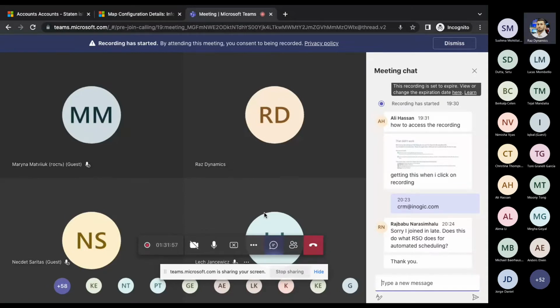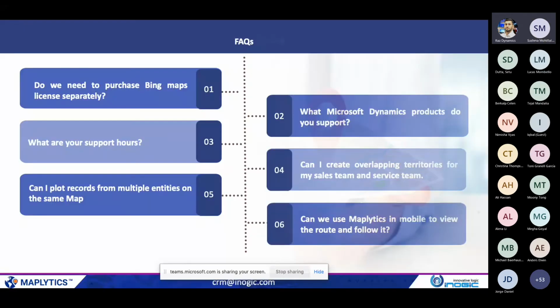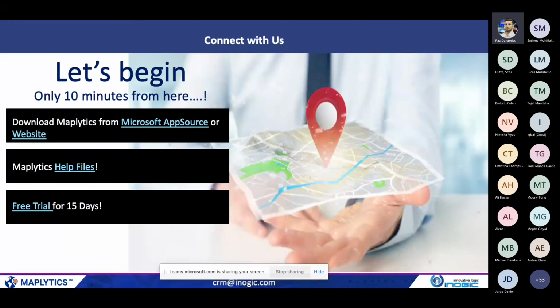Thank you very much, Sushma. Thank you again for that great presentation. A creative solution, which could potentially, as Raja Babu and some of the others have mentioned, relate to how Field Service and RSO work. This is an interesting solution that you can clearly see is available on AppSource. And you can also have a 15-day trial, it looks like. Fantastic. Well, thanks for sharing that information today, Sushma.